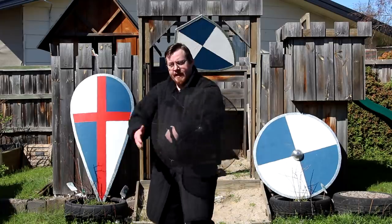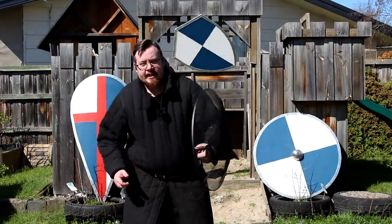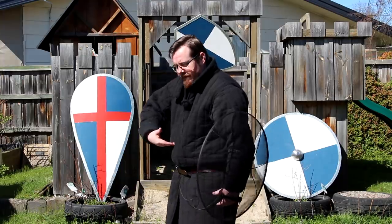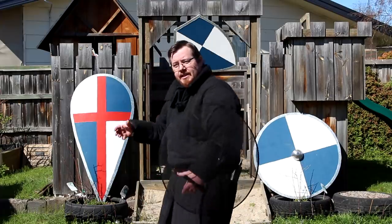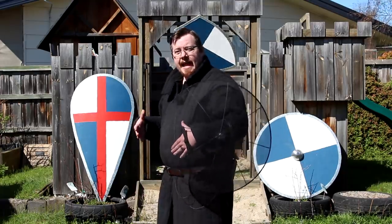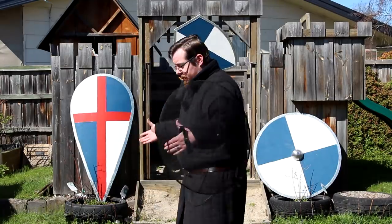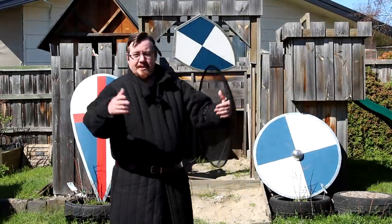Interestingly, hitting someone with the face of the shield would have much higher chances of knocking them off balance than jabbing with the edge. If something small hits me right in the gut — say the edge of the shield — all that force goes into my gut, and a lot of it is absorbed there. But if that force is extended over a much greater area, it's harder for my body to absorb that energy; I just can't move back in a small area. It'll hit me flat, and the only way for me to go is back. So hitting with the flat of the shield gives a much higher chance to knock someone off balance — again, perfectly in line with Captain America-style combat.